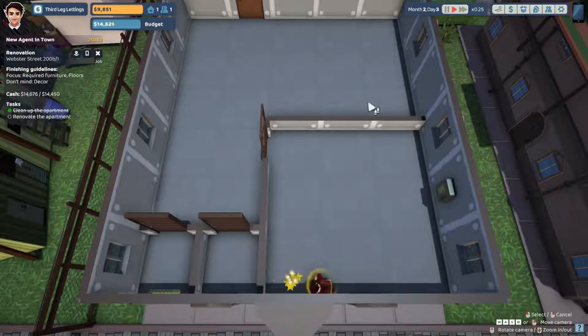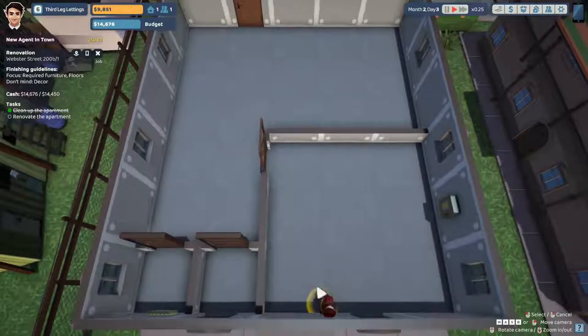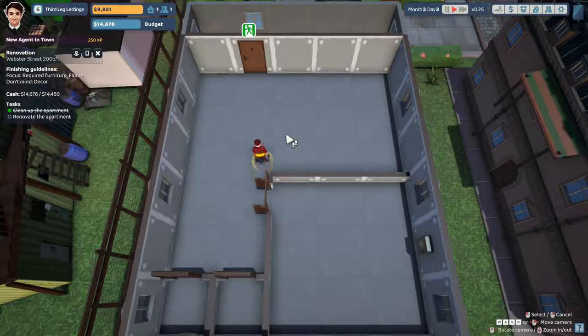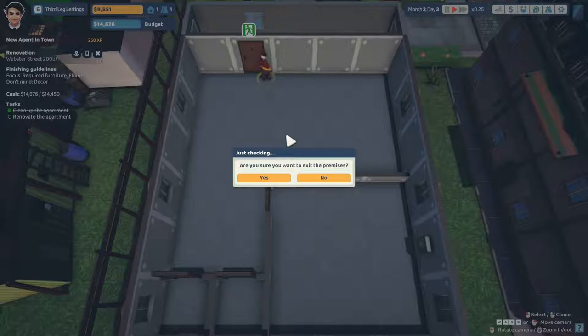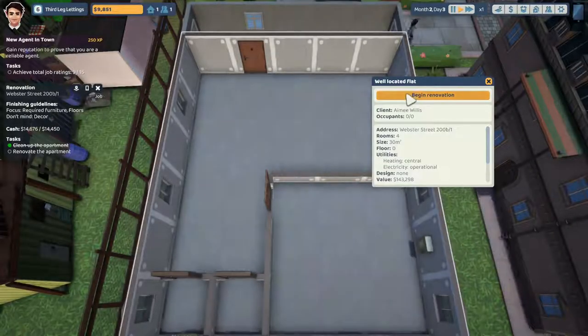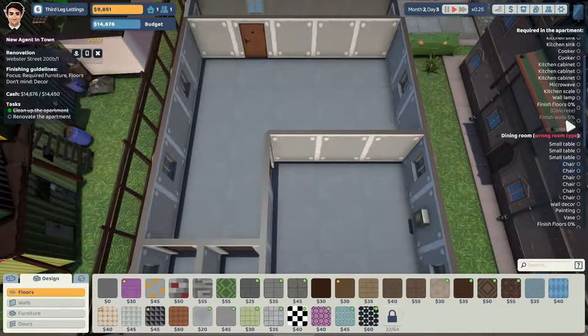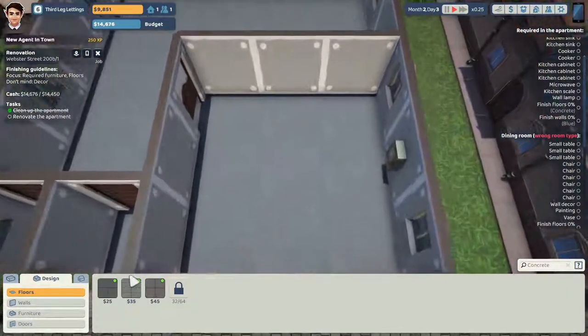So we've obviously got toilets, kitchen. Yeah. Right, okay. I send him to the exit and we'll get started on it. Yes. Begin renovation. Okay, so... Oh my god, they want quite a bit. So, kitchen. They want blue and concrete floor. Okay.